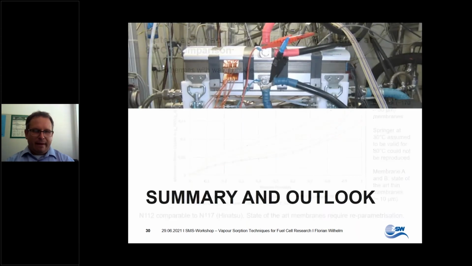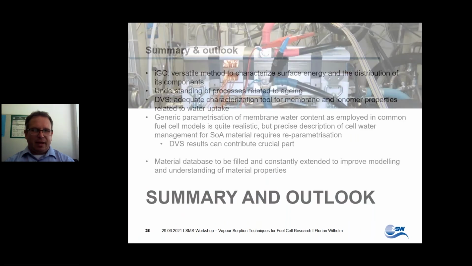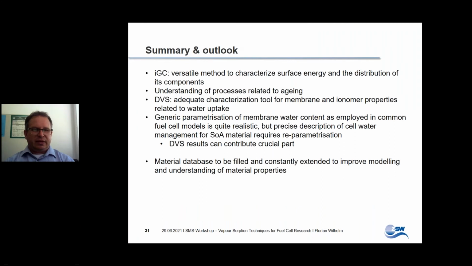Okay, so coming to the summary of my talk. We saw that the IGC is a versatile method to characterize surface energy and the distribution of its components, so polar and non-polar contributions to the surface energy. This is important for understanding of processes related to aging. The DVS is an adequate characterization tool for membrane and ionomer properties related to water uptake.